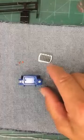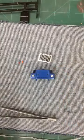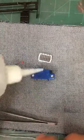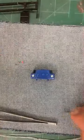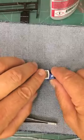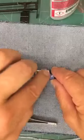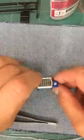Okay. Now, you'll notice I did not put any glue on these for a reason. I'm going to put glue on the back side. That's it, okay? I'm going to put just a little slop of glue right there. And if you want to put some over here by the hole, that's fine. It's pretty straightforward. There we go. Okay, together. Boom.